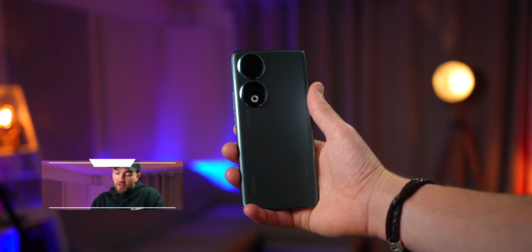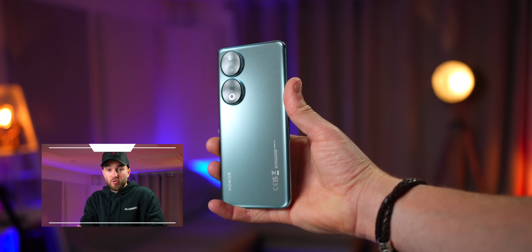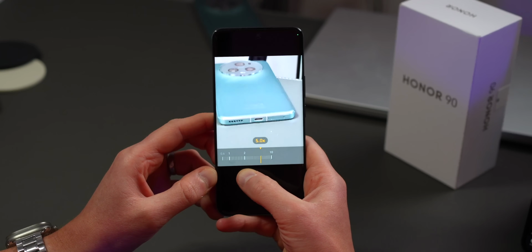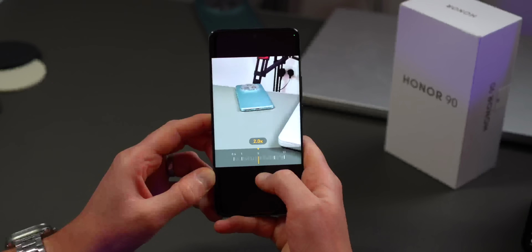So as you can see, again, with this series of phones, we are missing any form of telephoto lens, any optical zoom that you would find in a more flagship model like the Magic 5 Pro, for example. And this is a bit of a shame. Optical zoom gives you lossless qualities to your zoom shots so that all of the details, even when quite far in, still look really nice and sharp. And while the zoom is okay, it's just not elite. But I suppose Honor probably are looking for some ways to hold a few things back, because otherwise, why would you go and buy the flagship Magic 5 Pro, right? Because this is like half the price almost.